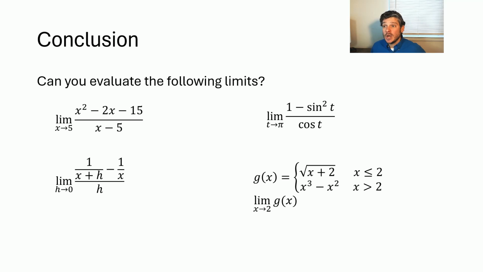All right, so we did a couple examples together. Now it's time for you guys to try. So here are 4 limits for you guys to try to evaluate on your own. Again, try direct substitution first. If that doesn't work and you end up with an indeterminate form, either use your knowledge of factoring, use your knowledge of how fractions work, use your knowledge of trig identities, and then lastly, just do a piecewise limit.